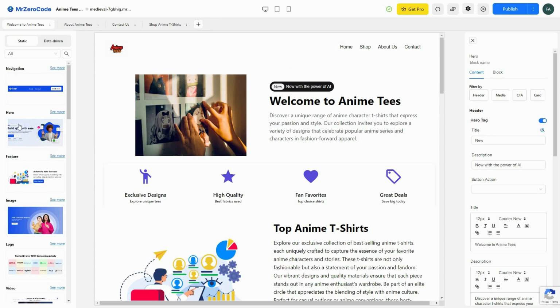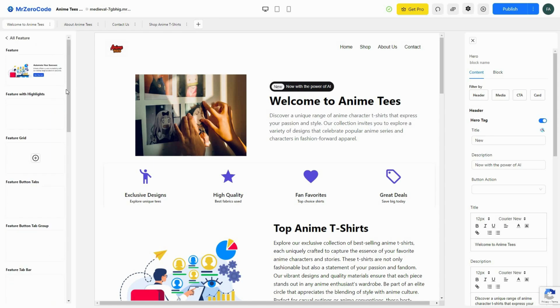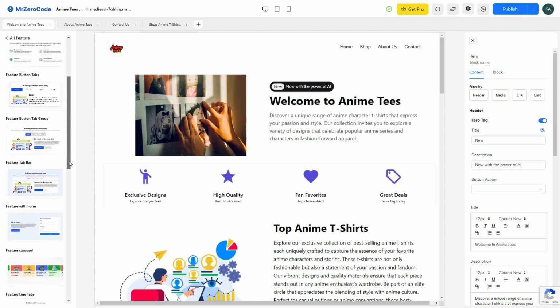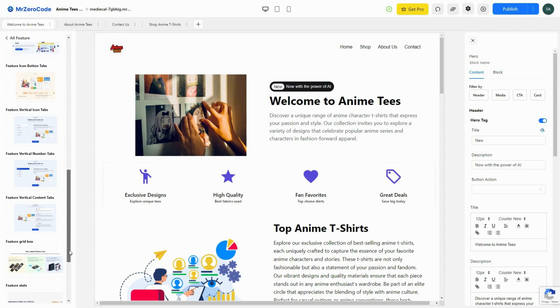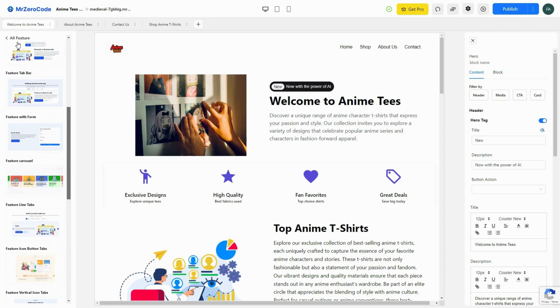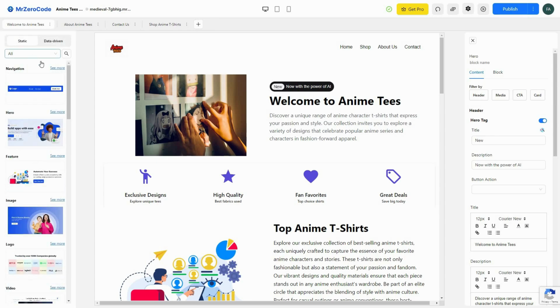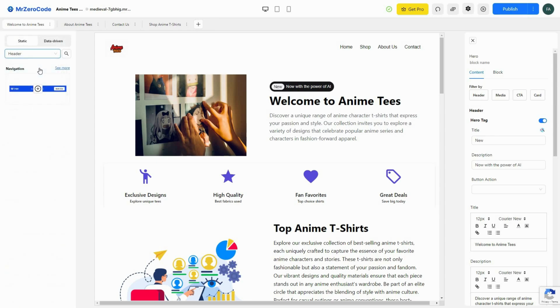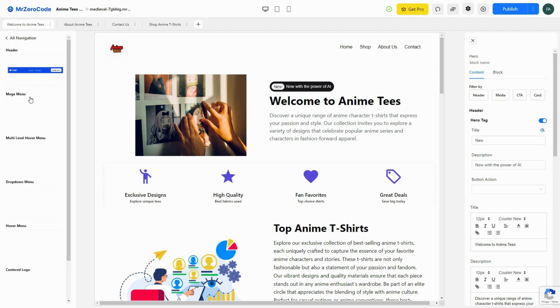So as you can see, there is this navigation block, hero block, feature block. So if you want to see some more blocks about this feature, just click on see more. Now here are all the blocks that are related to the feature blocks. So just see how massive the collection of blocks is. And we also have categories on here. So we can see all the header. On header block, there is only one category, that is this navigation. So if I open this, now I can see all the different types of navigation menus or navigation blocks.